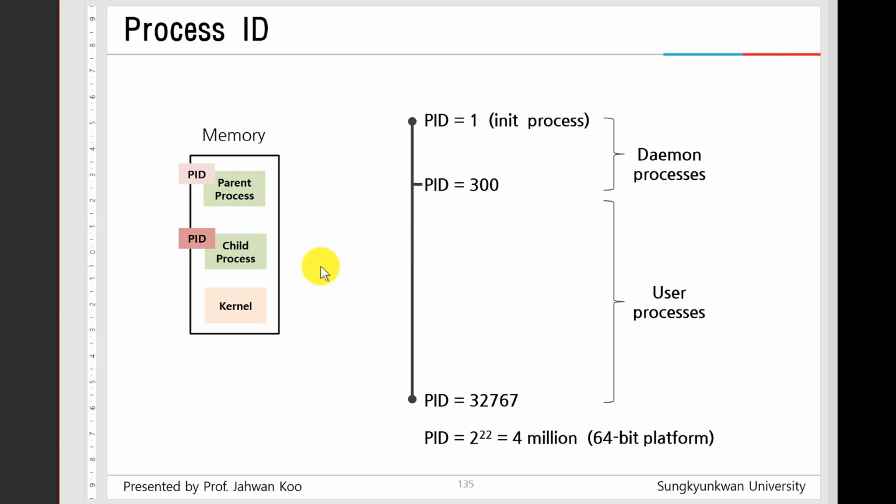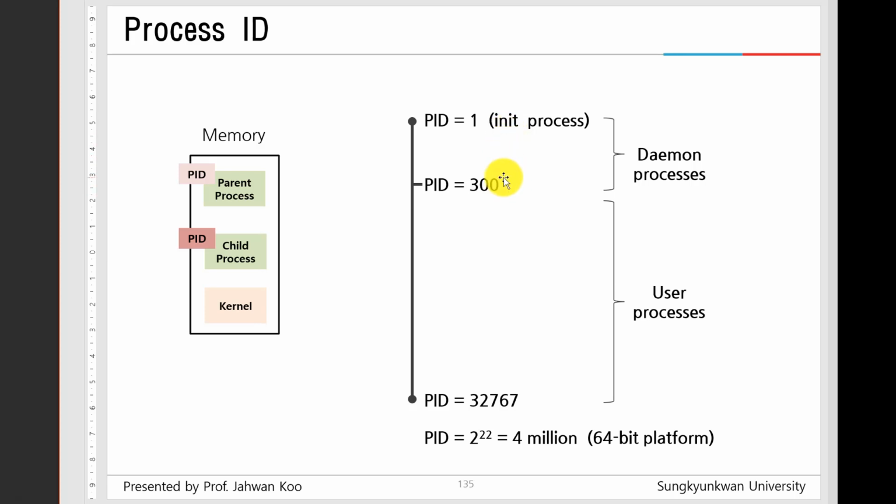The first process is started by the kernel at booting time. The process is called Init Process. On Linux startup process, several parentless processes may be launched to carry out various daemon tasks. These processes are called daemon processes. Daemon processes normally are assigned the process ID between 2 and 300.